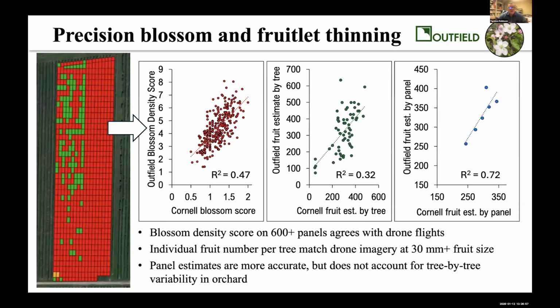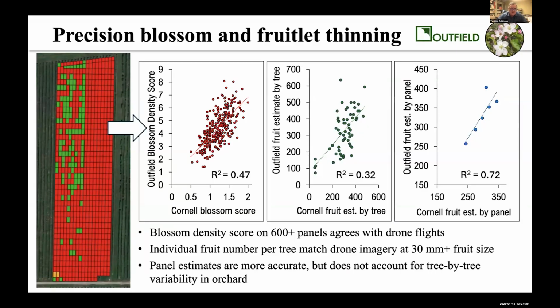Now, I want to describe these next two experiments a little better. This one was done at Rod Farrell's orchard called Lamont Fruit Farms in Western New York. They have a 2-foot spacing system, a super spindle system, and we decided, along with Outfield, to map the orchard and assign a blossom density score to each panel. Each panel is 30 feet long, so that's a significant number of trees within each panel, and we were giving an average score for that panel.